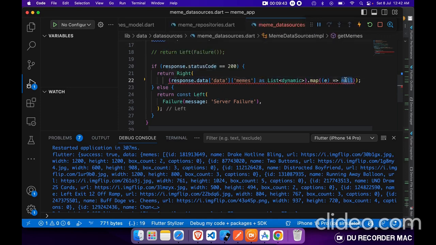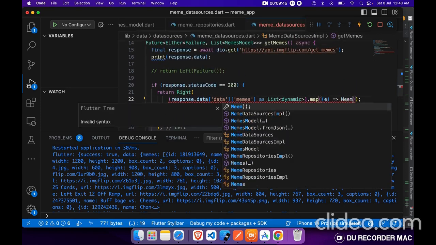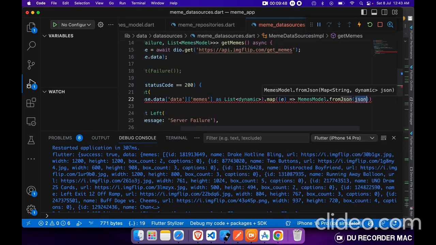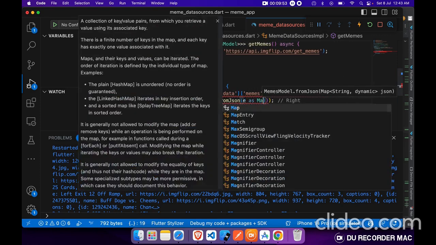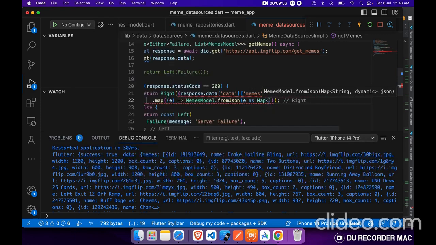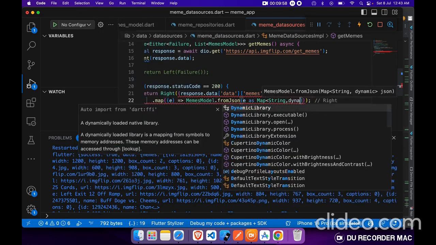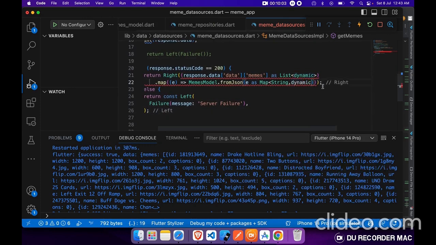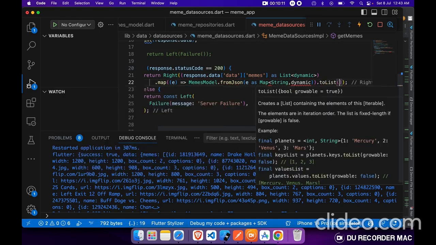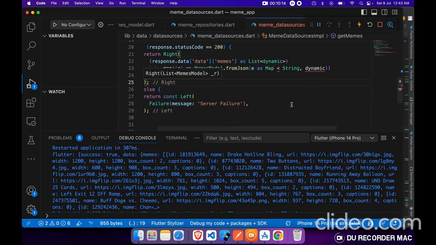Let's return our meme model here. Meme model dot from JSON, and provide this element key as a map of string and dynamic, and at the end we will convert this to a list.